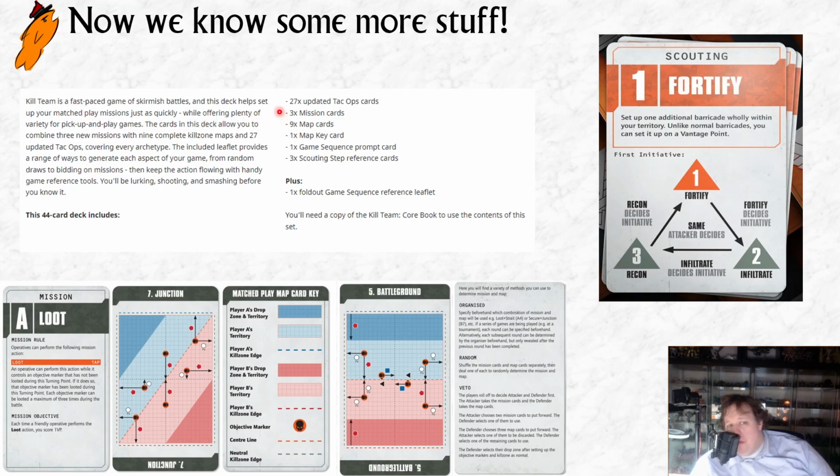My mind's blown. There are only 3 missions. So we've seen one of them is loot. Now, loot is pretty simple. It's 1 AP, and it's the rule from loot and salvage. Well, you control an objective marker that's not been looted. You can loot it for 1 AP, and you can only loot everything a maximum of 3 times.